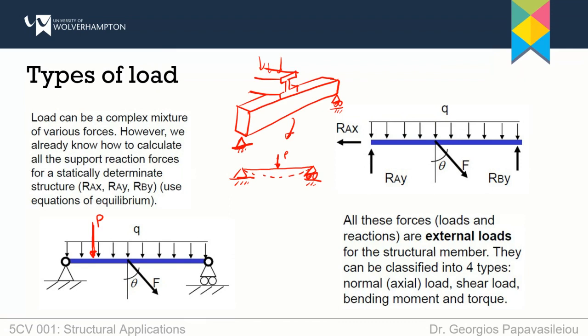However, we know, and it does apply in nature, that all bodies tend to retain their initial state. So they do not really want to change shape. They don't even want to start moving. And that's why they react to any external action. So here, apart from the support reactions that have to do with the soil supporting our structure, we also have internal reactions from the beam to this intended change of shape.